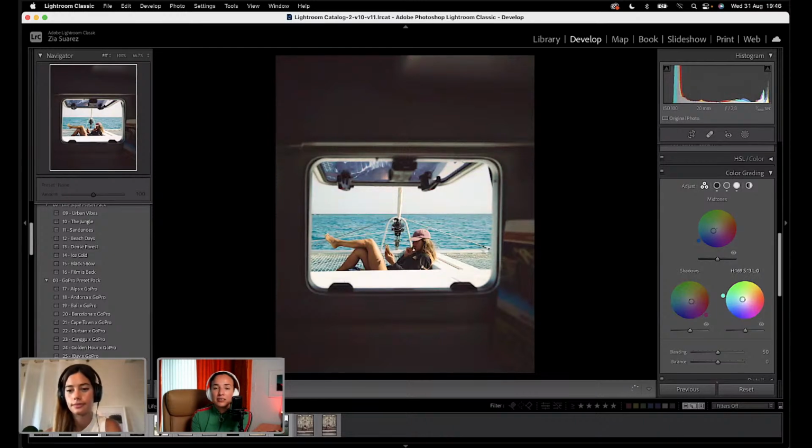You can attempt to achieve a complete white highlight with the eyedropper tool for the white balance, or you can be intentional with your color on those highlights and make a different color palette that can emulate a different mood. Exactly. I kind of like this one. I don't know, like the blue.